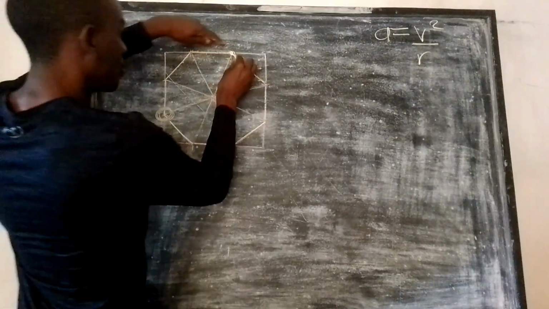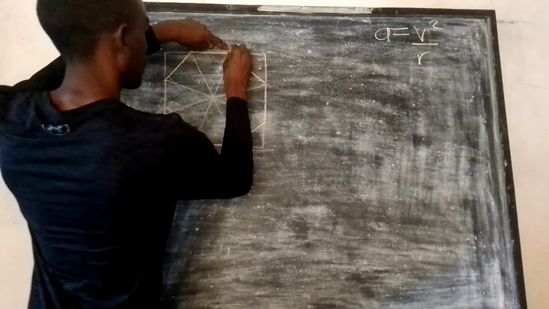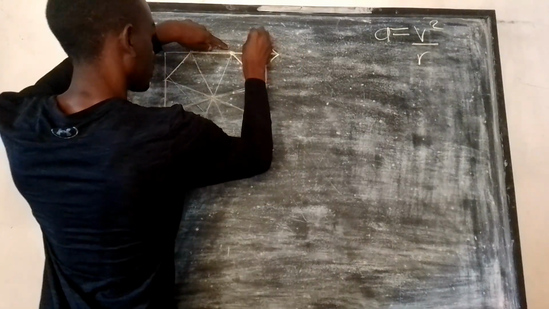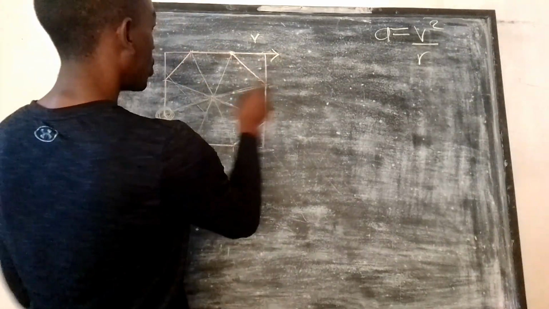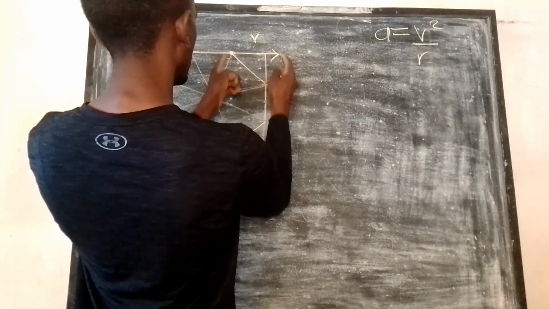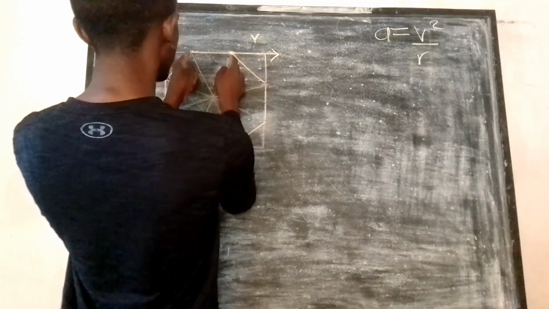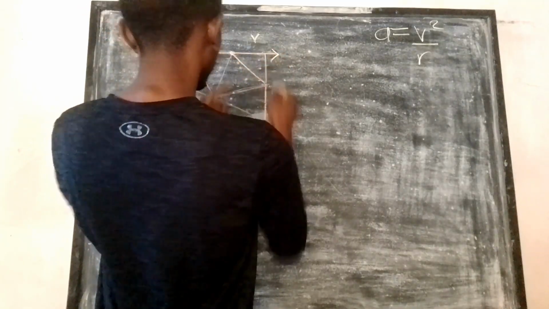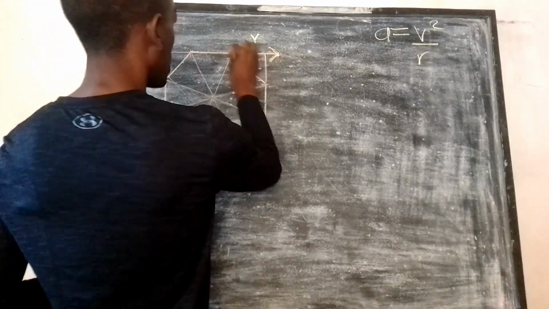Now, the moment it appears at this point, it has a velocity v, of the same magnitude, looking at the magnitude of the arrow. The velocity at this point, that is the arrow, has the same size or magnitude as this line segment over here. The velocity at this point can be represented by this arrow.